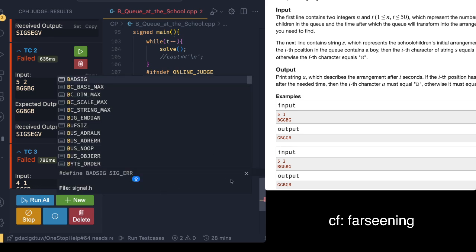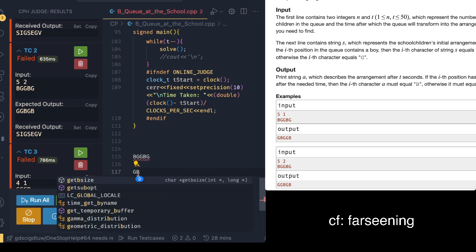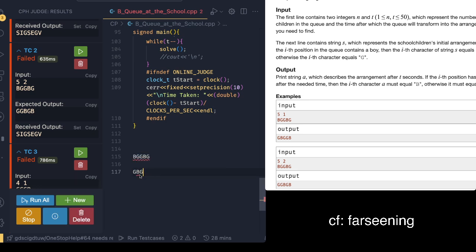Okay, for the first case, what's happening? During the iteration, it will detect this pair, B and G, and the B is swapped with G. Then for the next step, the pointer will be on B again, B and G. Instead of leaving this B since it's already swapped, we are taking this B and swapping it with the third one.